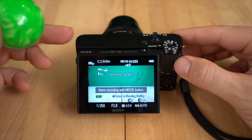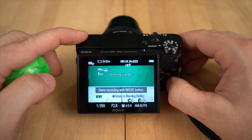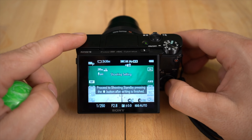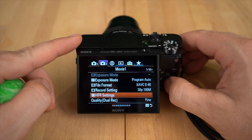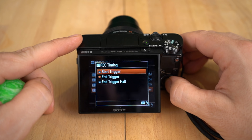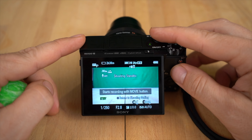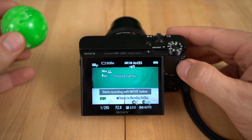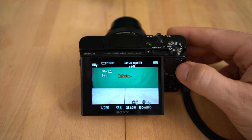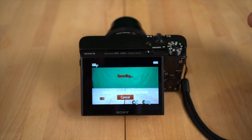So that's what end trigger does — it captures before you hit the record button, about five or six seconds before you record. End trigger half is just half the time, so it's going to record half the time before you hit the record button. Now I'm going to change it to start trigger. When it's in start trigger mode and I hit the record button, it's going to start recording when I hit the button. So I'm just going to get the ball ready, hit record, drop it. But again, when you can't tell exactly when the stunt is going to happen, that's the advantage of end trigger — it really is useful. If you know when the stunt's going to happen, start trigger works out pretty easy. So those are the different modes in that regard.